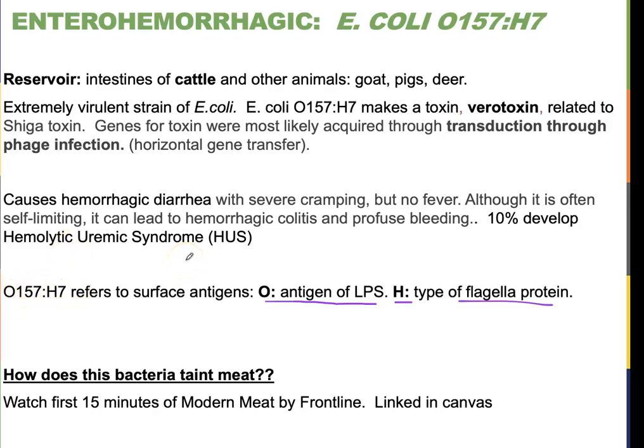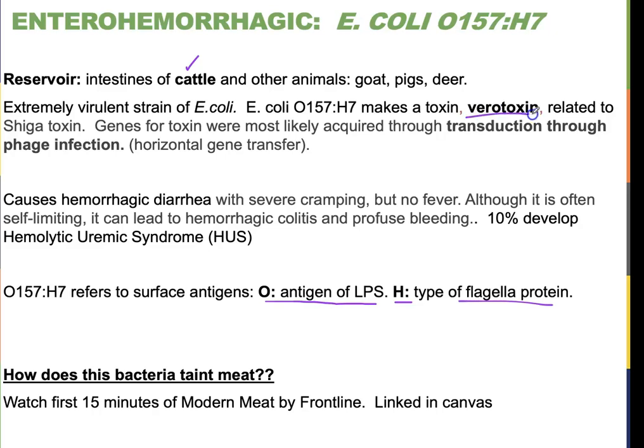This particular strain of E. coli does live in the intestines of cattle. It is not a normal human E. coli flora because it is pathogenic 100%. But it does not affect cattle in the way that it affects our own intestines. Other animals also have it, goats, pigs, and deer.